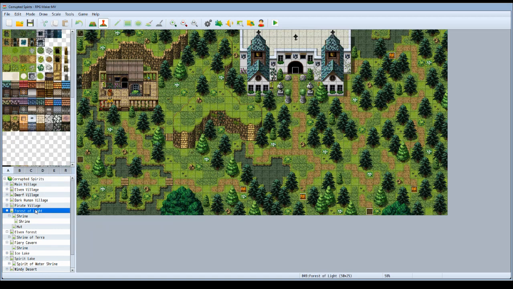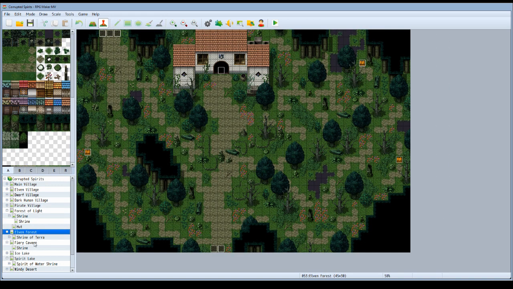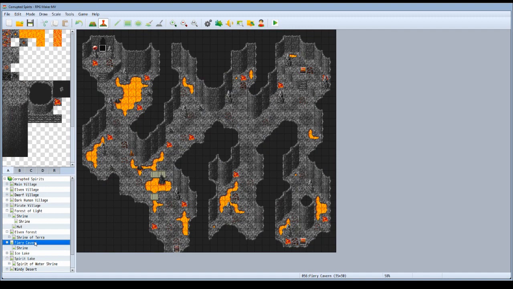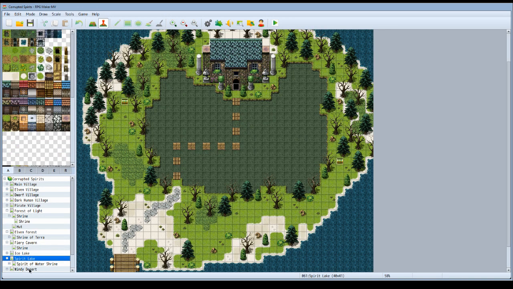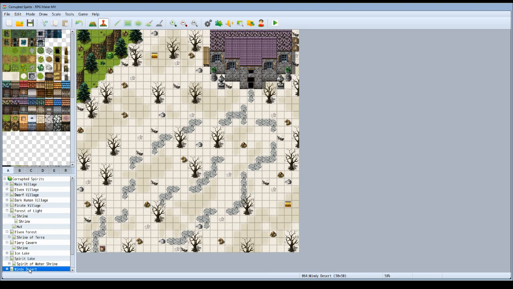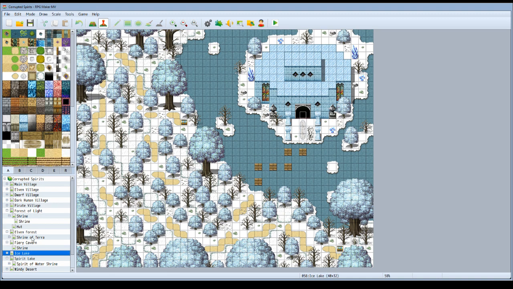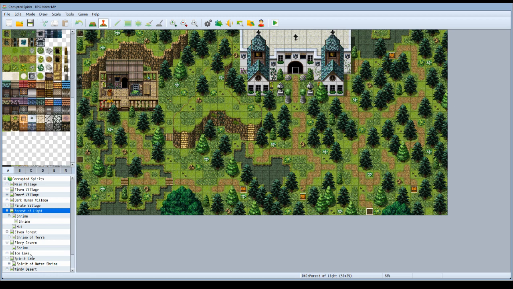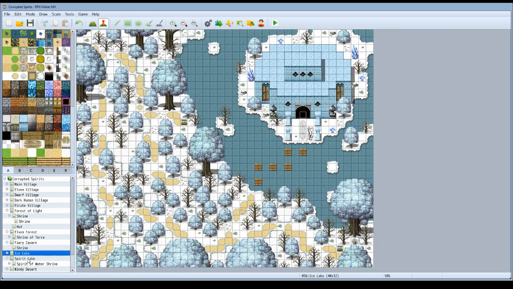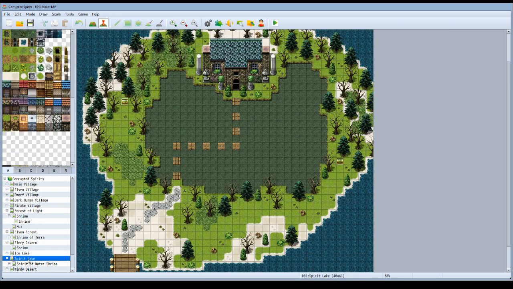That's pretty cool. Now the forests and all the dungeons are no bigger than a 50. I think the biggest one is 50 by 41, and you can always see how big your map is here.